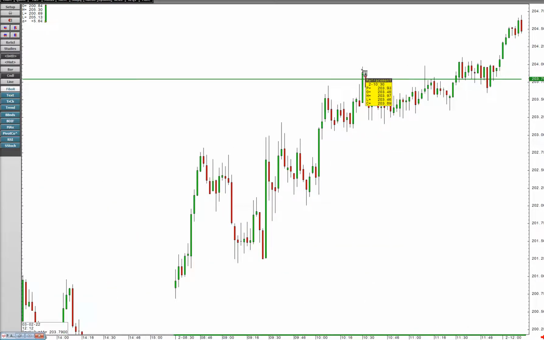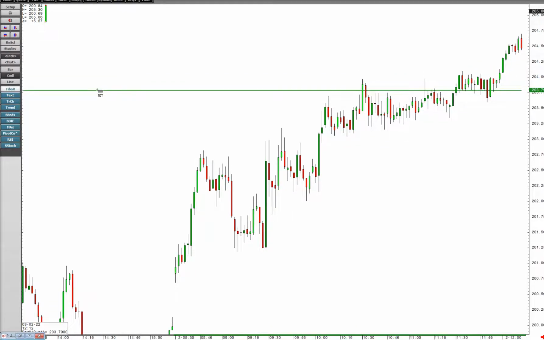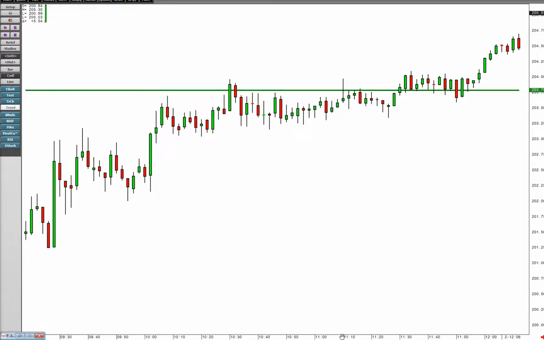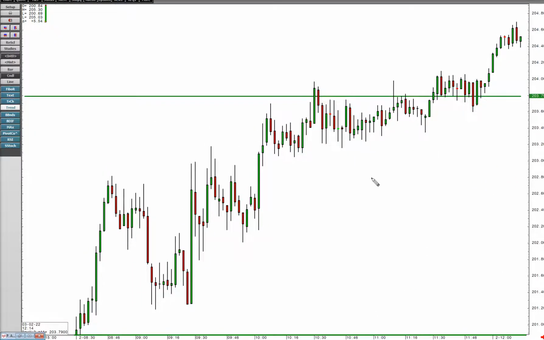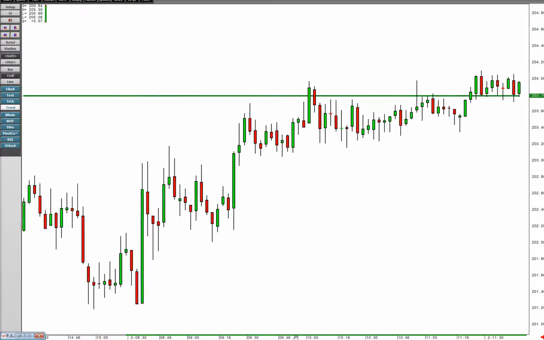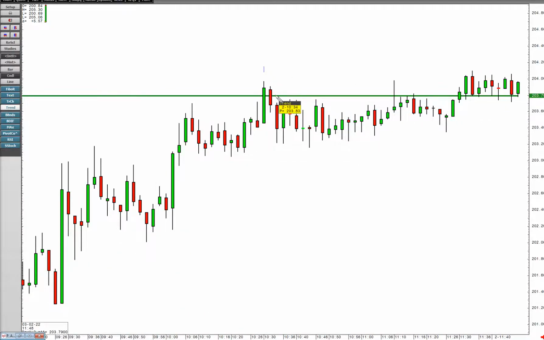Given that this was around 10:30 a.m. Central, which is when Europe closes, and Powell was speaking, it was still a fairly active market. So I chose to go down to a 2-minute because there was enough activity in clean bars on that time frame. And pretty much from this up bar, this being inside is also an up bar.